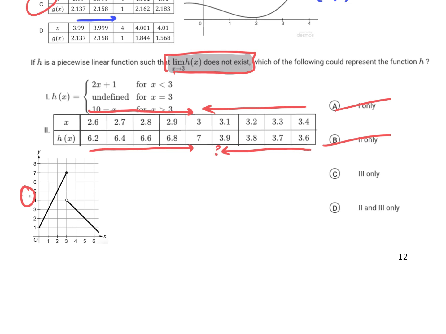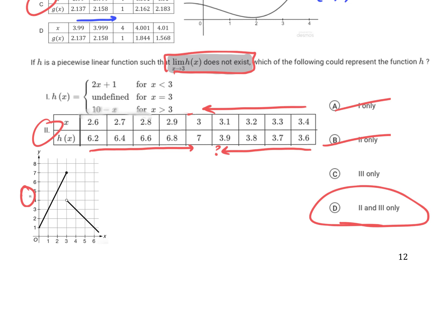Correct. Was that you, Rowie? Love it. Rowan, you agree that my y's here are 3.9, then I jump to a 7. I literally have a jump discontinuity there. I agree. I'm not digging 2 either. 2 does not exist. So do you think the answer has to be D? Let's double check. I agree, has to be D.